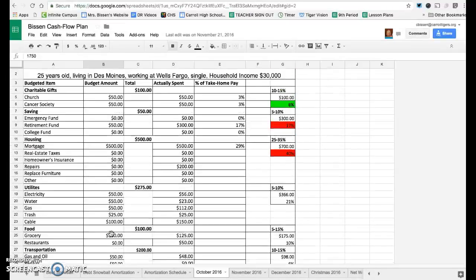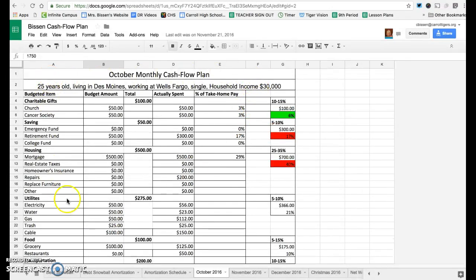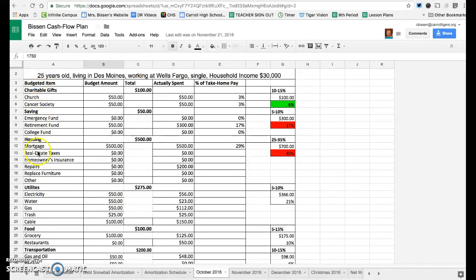So when you start, I will give you a blank one of these that you can put on Google Classroom. And what happens is this is just kind of normal stuff. I go through and talk about how you don't have to give to church, you don't have to give to the Cancer Society, but you should be giving somewhere. So if you don't see yourself giving to the Cancer Society, but you would maybe give to autism research, then I'd want them to put that in. So I make them give to two different things. Then you're saving, they should all have those three.